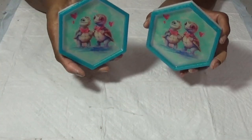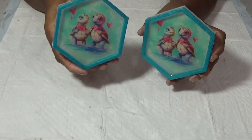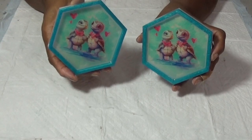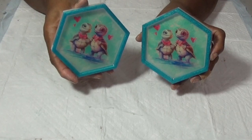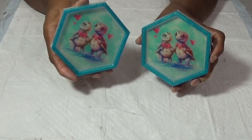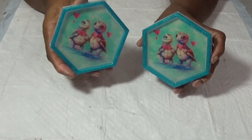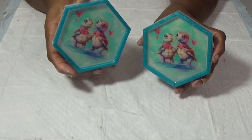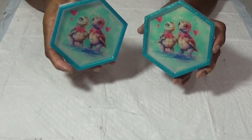So, my gentlemen are done. And so we will add them to the charcuterie board and the cheese tools and make this a beautiful gift set for Valentine's Day, for an engagement, for a wedding gift, for an anniversary gift for same gender couple. So there you go.